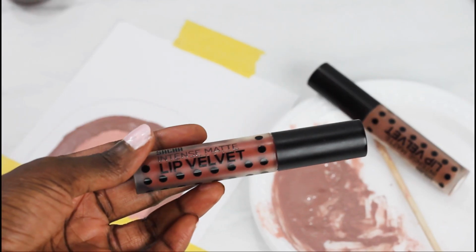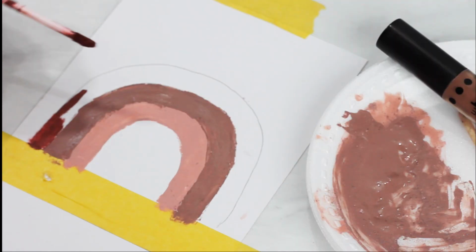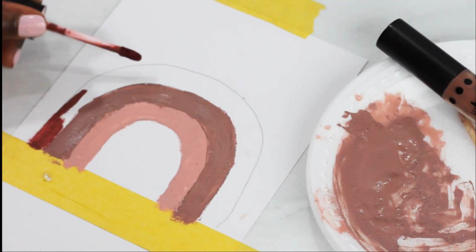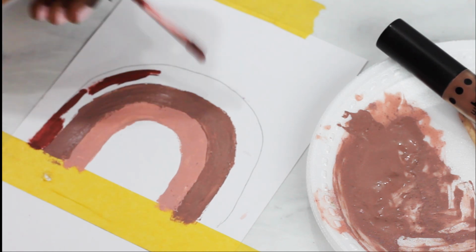And for the third color, I decided to try out some Sasha lip velvet. I think it's matte. So it dries pretty quickly, so that's why I decided to use this one, but it's still smudged in the end.